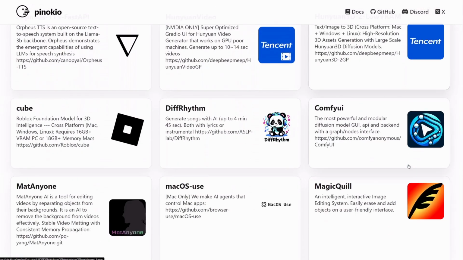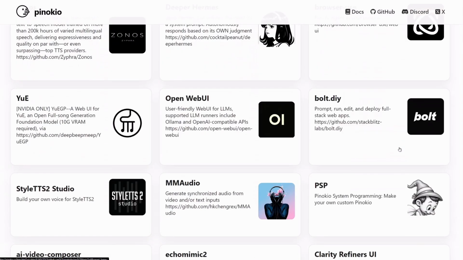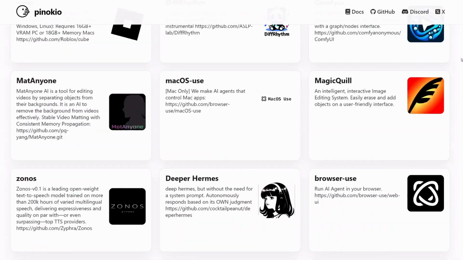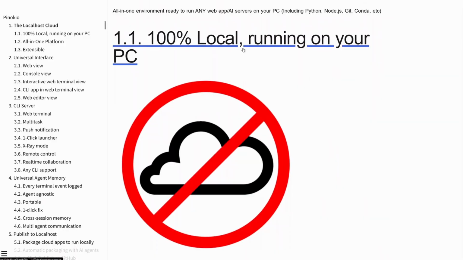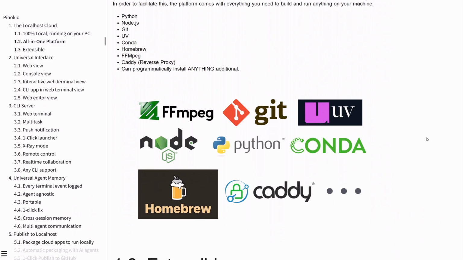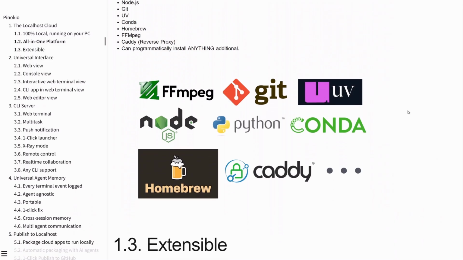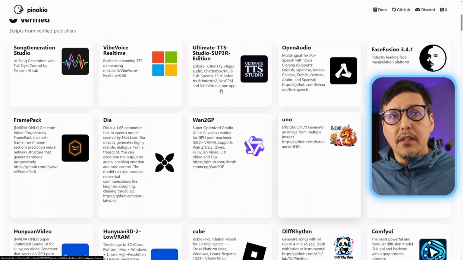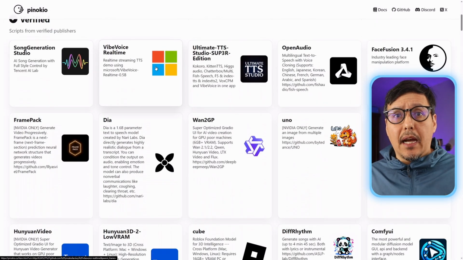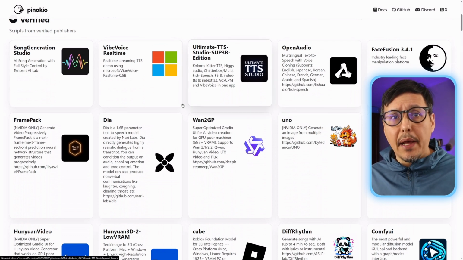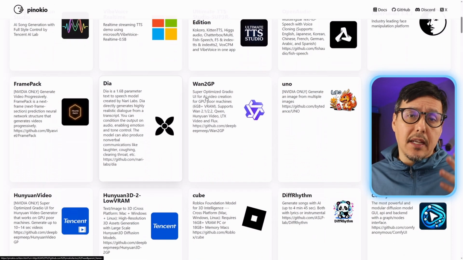And here we click on the documentation, which explains the benefits of the platform, highlighting that everything is installed locally without the need for cloud computing. It also provides a comprehensive guide on exactly how the platform functions. Pinokio is an all-in-one platform that manages various languages, including Python and Conda. As you can see on the screen, the interface acts like a built-in browser to run programs, while the backend terminal displays the code and active processes in real time.